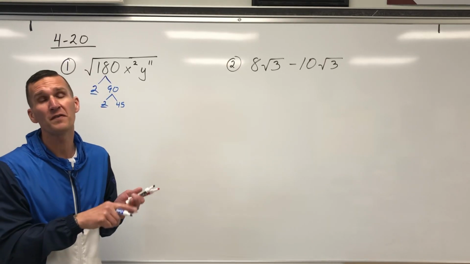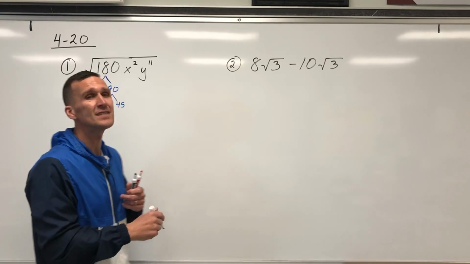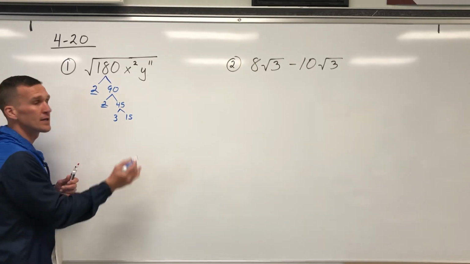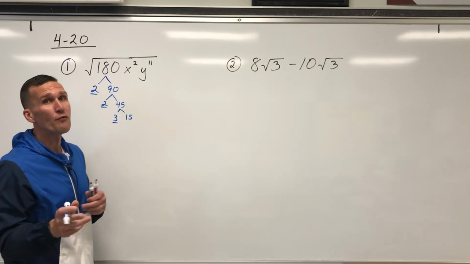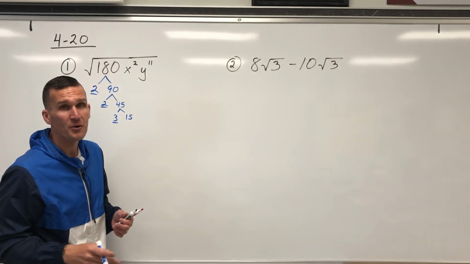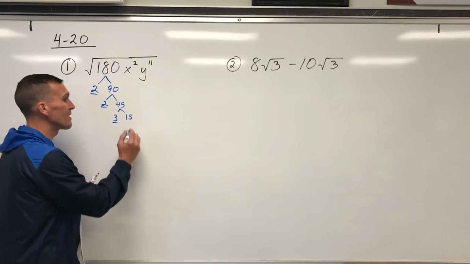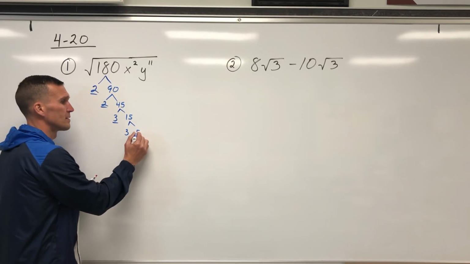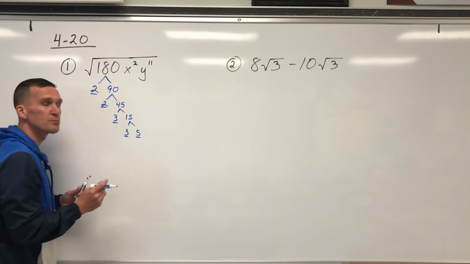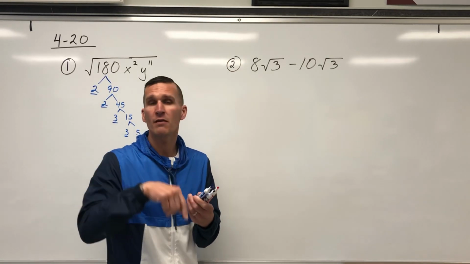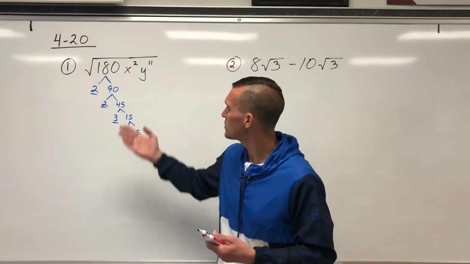But then I take 45, divide by 3, and it does fit into it. So it's 3 times 15. 3 is prime. Now hopefully when you get to 15, you don't have to use your calculator anymore. You know that it's the smallest number 3 times the smallest number 5, and 3 is prime and 5 is prime. So whether you put 2 times 2 times 3 times 3 times 5 underneath that square root again, or you could just look at this factor tree.